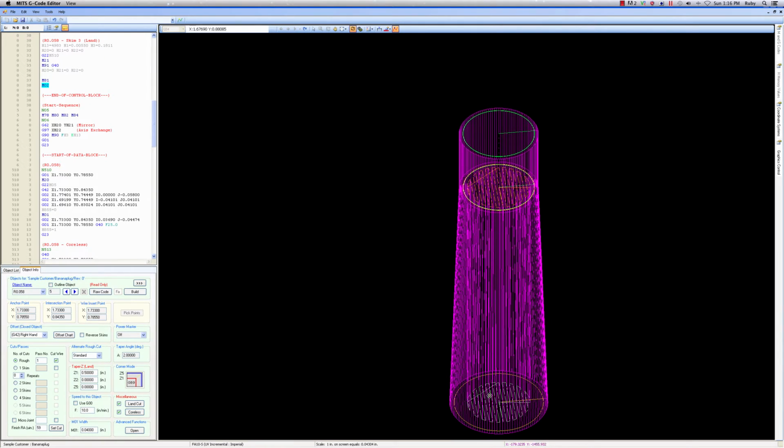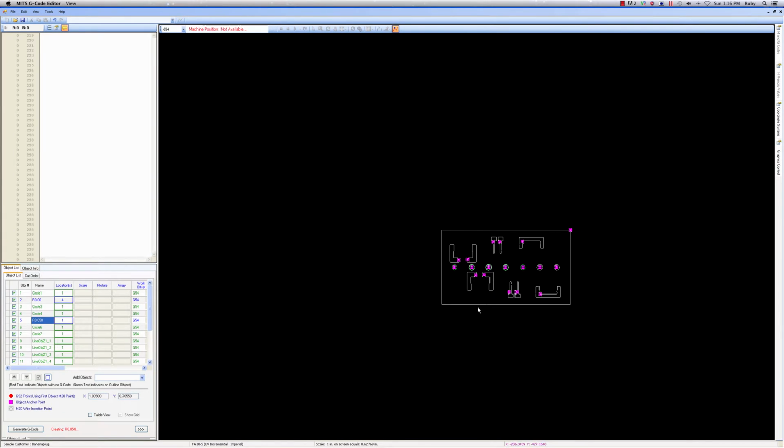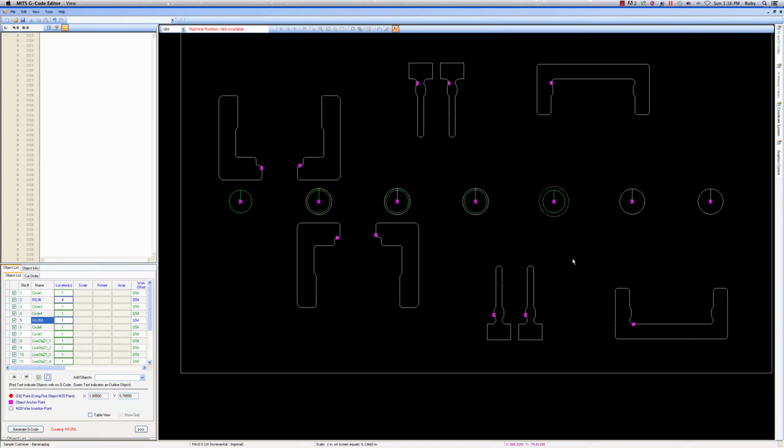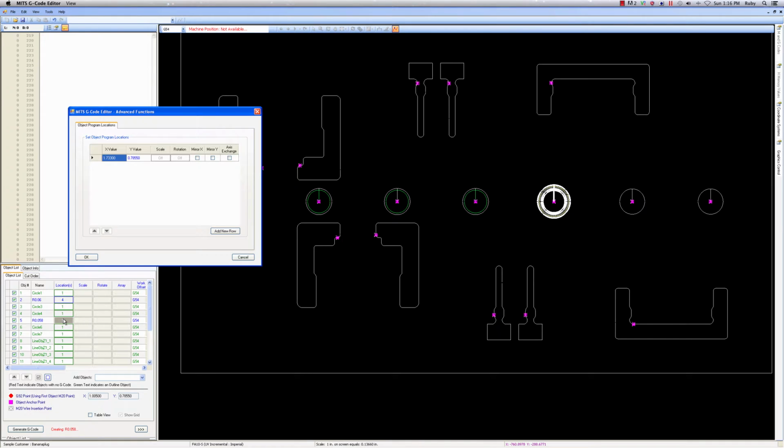Our coreless is a straight up and down cylinder, but the distance between the bottom is negligible, so our rough cut on our cylinder will take care of that. Object list. We will have to add these 2 circles to their locations.